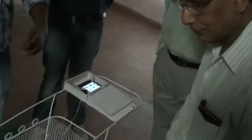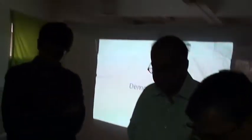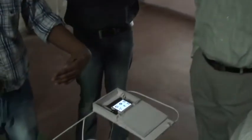Then we have a compass module kept inside this box. That compass module is used to align the robot, this cart, to the lanes of the mall. So a basic algorithm for its movement goes like this: the cart should not collide with the shelf and also follow the direction of the lane while avoiding other obstacles.